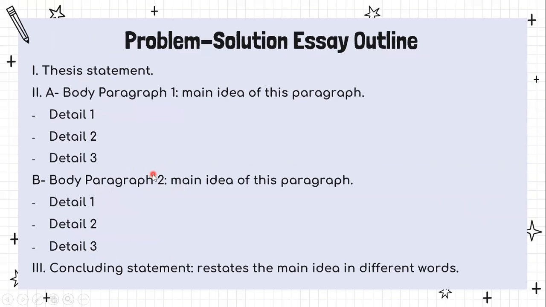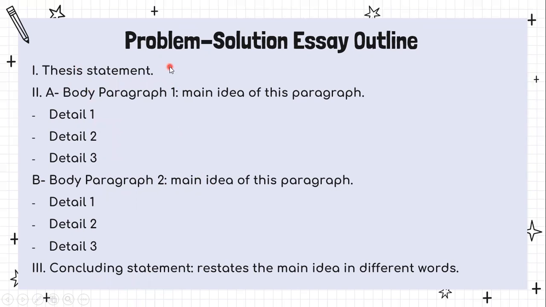Okay, so we can start with those transitional signals in our sentence when we are going to present a problem or a solution. Okay, and we also learned that we should always write an outline to organize our ideas clearly before we write our essay, right? So here is how we organize our problem solution essay. First, we write the thesis statement. We do not write the introduction in the outline at all. We do not write paragraphs at all. And also we do not write sentences here. We just write phrases. Only the thesis statement and the concluding statement are complete sentences.